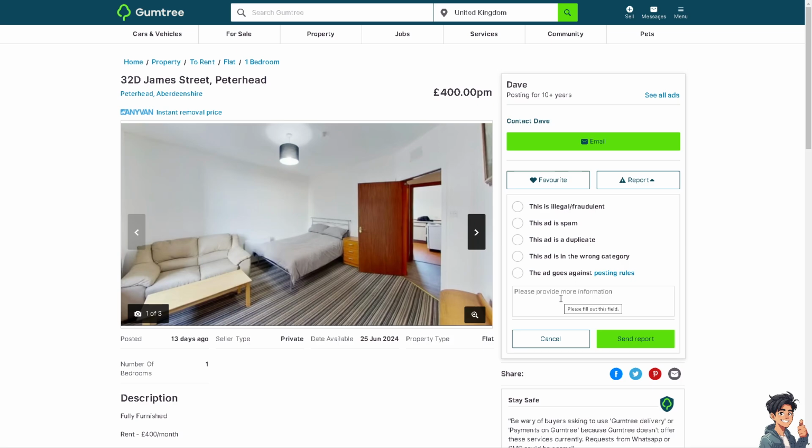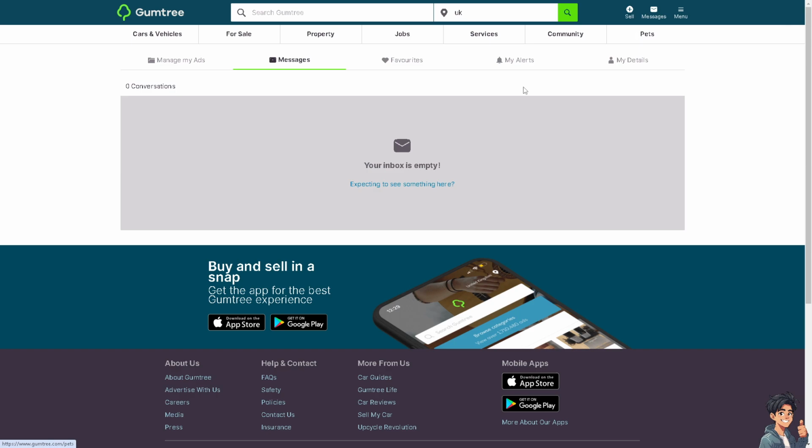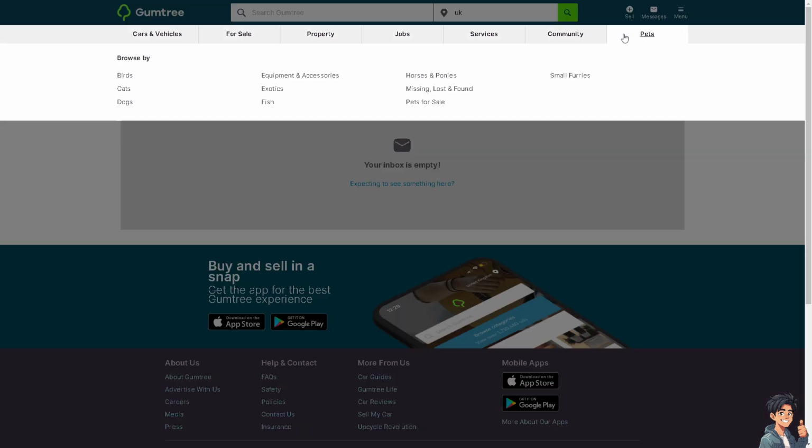And for example, if you wanted to make sure that you wanted to block this person, all you're gonna do is provide more information for Gumtree to help them improve the platform itself in terms of filtering these kind of sellers. Click on the send report. Now, for example, if you have already established a conversation with the specific buyer, all you're gonna do is just here and click on the next user and of course click on block. That's it. Otherwise, just ignore all of the messages that you're gonna be receiving from that specific seller or buyer.